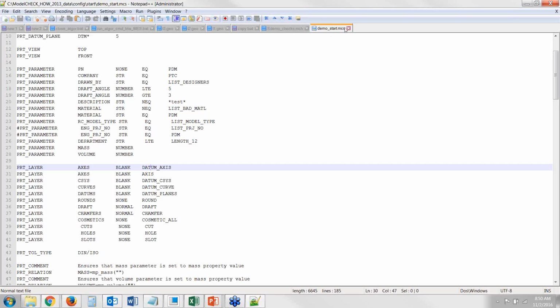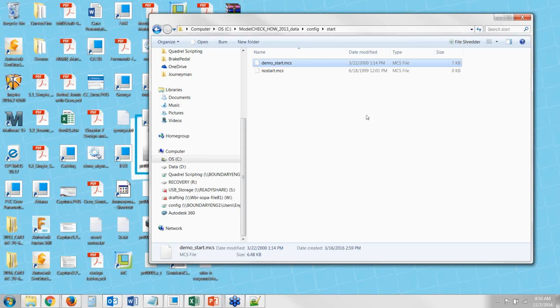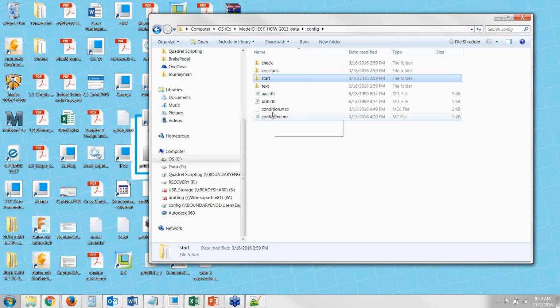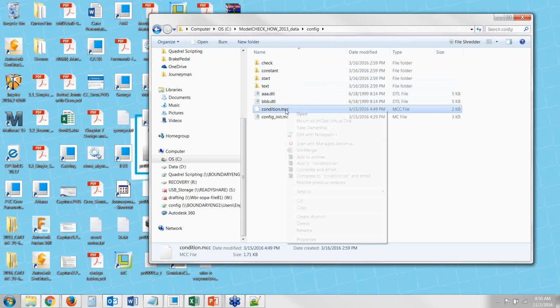Now, another thing would be, how does Modelcheck know to use this specific check file, or this specific start file, I should say? It does that because if we go back one level again, we can take a look at the conditions file.